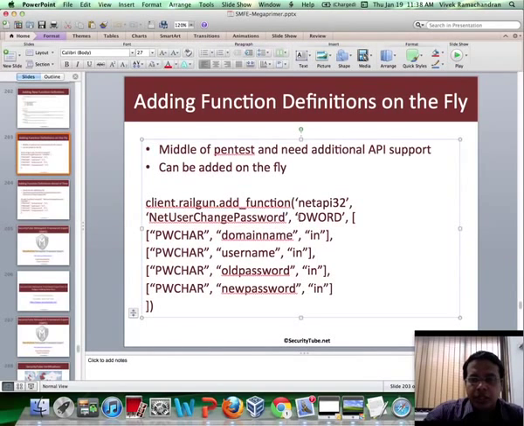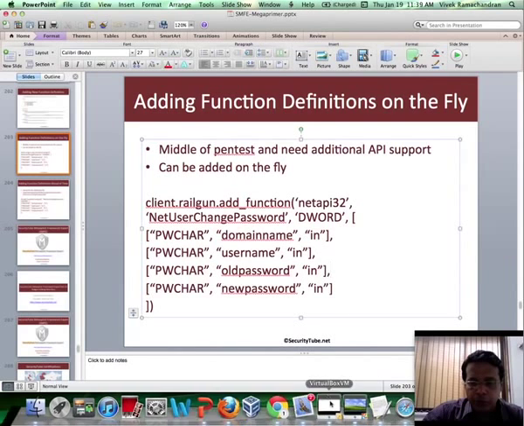The third is the output data type of the function. And then after that, what you have are the different arguments the function takes. They are data types, probably a descriptive argument name, and then finally the direction, whether it is in or out.